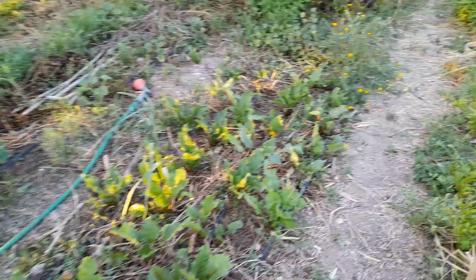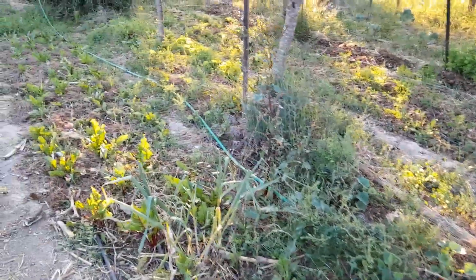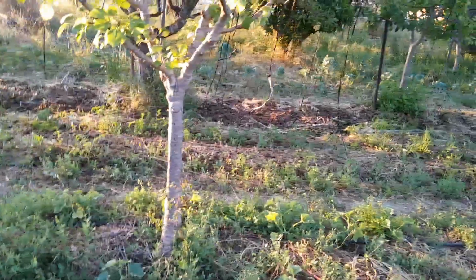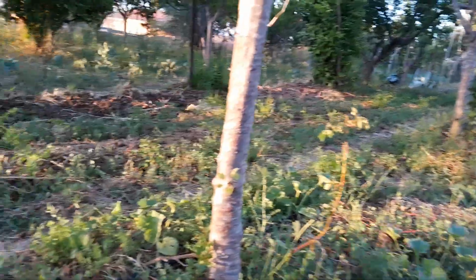Here a bed of beetroot. I like to cook it. The Spanish people don't like it so much, but I can make false meat with this, with eggs, with flour, with some spice. It's very nice. A vegan meat. Again, cantaloupe. I don't care about the weed. I take it out when it embarrasses my plant, but my melon will cover all the weed, no problem.